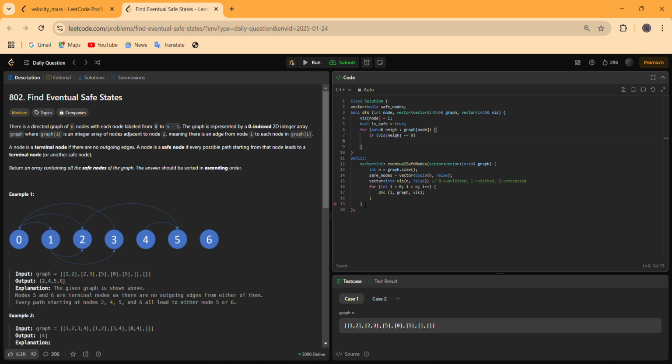If this is not visited, then we have to maintain whether there is any path from this which leads to a cycle. So we have to maintain an AND operator for this and call the DFS function for this node's adjacency, like this.